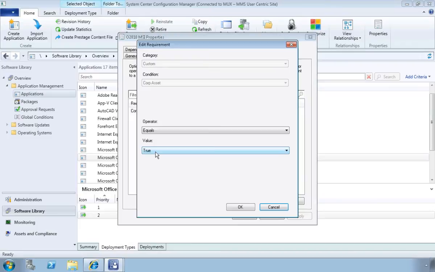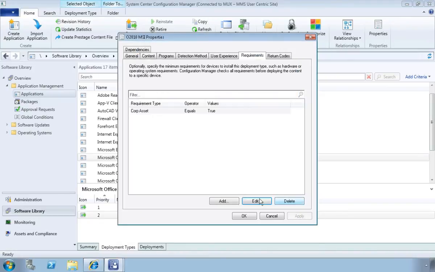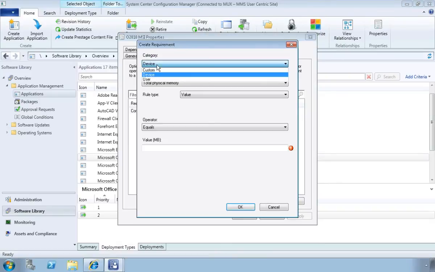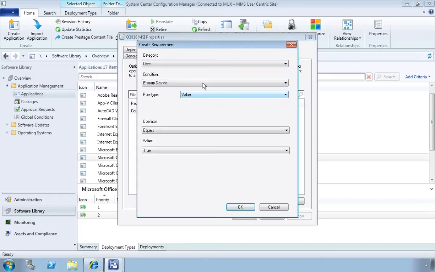So in order for the MSI version of Office to be installed, I have to have a corporate asset tag in the registry, which is a fairly common example of how IT would build a machine. They have a build value or an asset tag in the registry. And I can add others. I can add different criteria simply by hitting a button that opens up a custom device or user category. If I select user, this will populate down a couple of choices here for me. The condition is I can say, is this the primary device of the user or not? And it would equal true or false. So basically we could also say that this has to be a corporate asset registered machine.